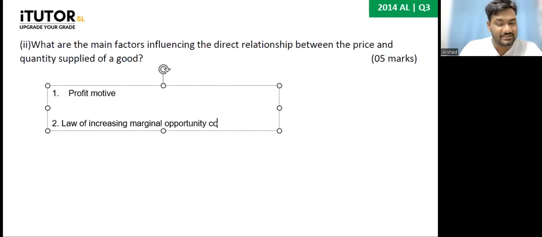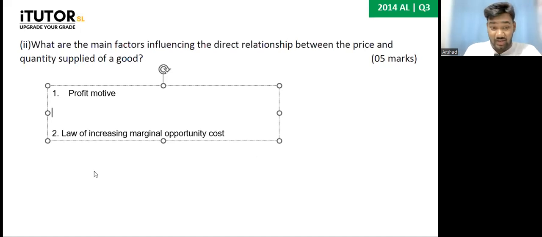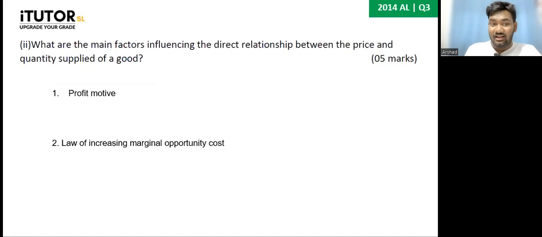How does this work, guys? So think and tell me now. I'm not going to explain this word by word. You can write an answer based on what is there in your theory notes. So how does this explain a direct relationship, guys? What happens? When the price of a product increases, while all other factors are held constant. So what are the other factors? Other factors like cost, technology, whatever, right? So I'll just say other factors are held constant, what happens?